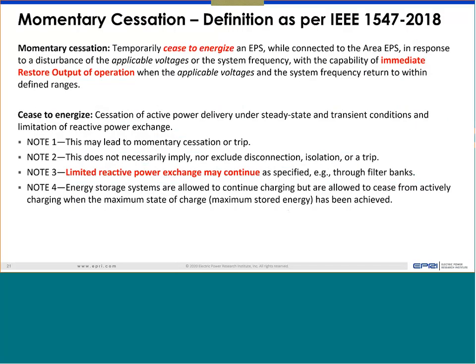And there are some detailed descriptions of what momentary cessation means in terms of definition. I mentioned that it doesn't have to inject any current. However, if you remember, the inverter in its output stage has a filter, like an LC filter. Since you are not opening your contactor, the filter may still exchange some reactive power with the grid. So that is allowed. If you don't see a 0 current, that doesn't mean it's failing. It might be only exchanging reactive current with the grid because of its filter connection. Those are details, but I'm just trying to highlight the main points.